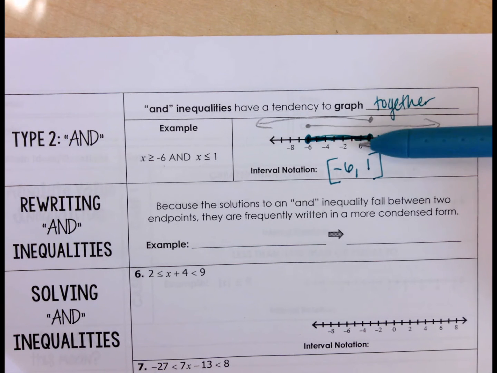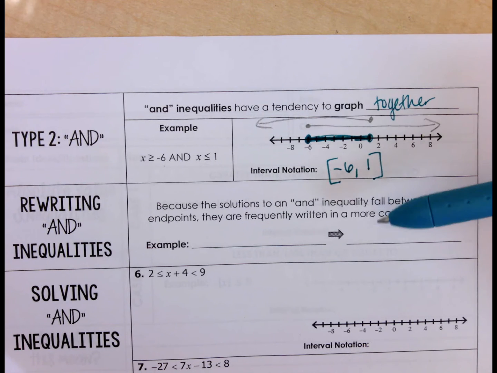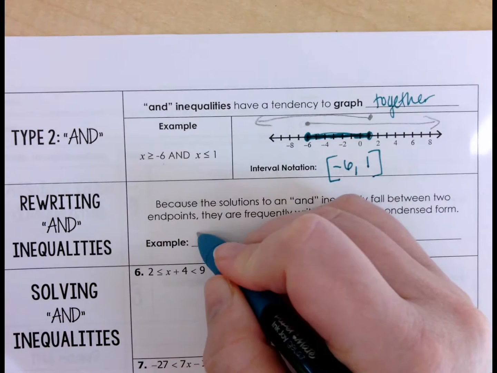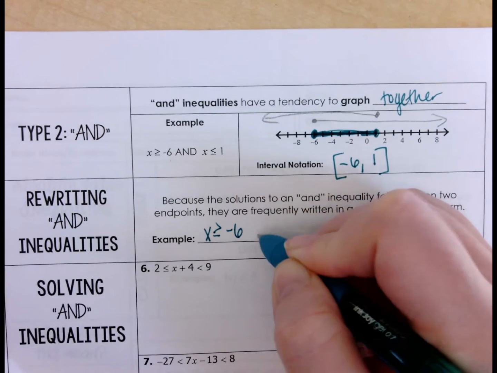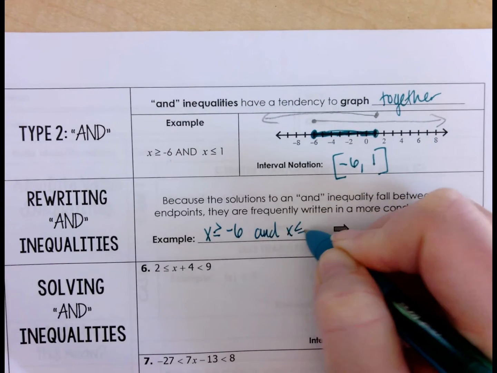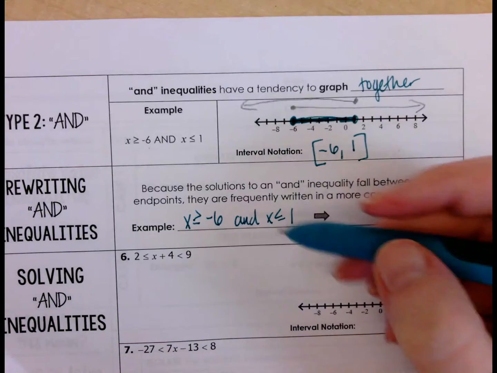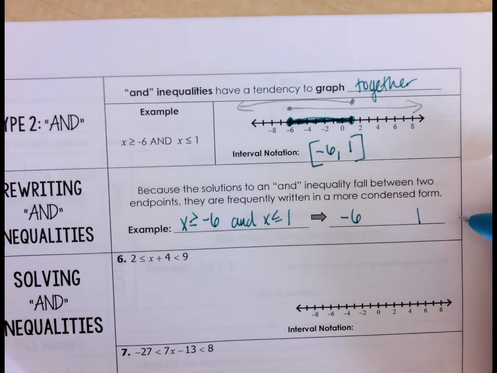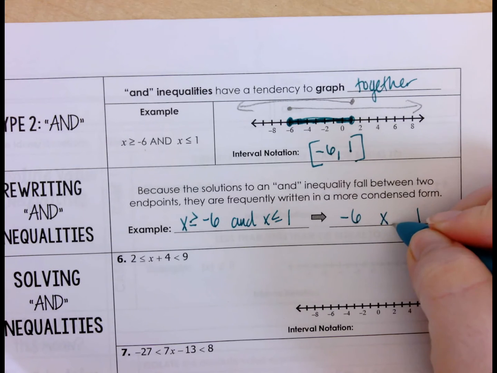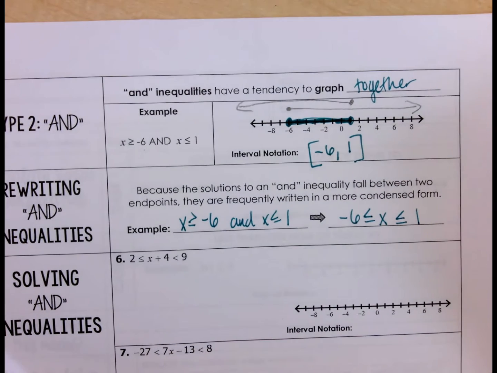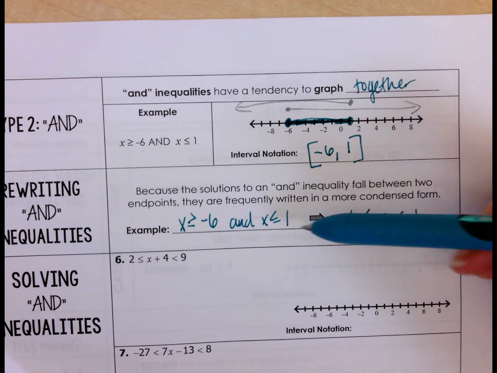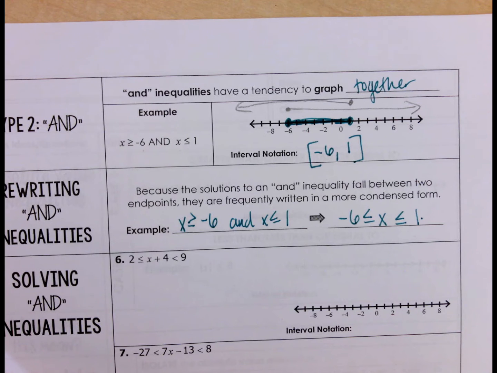Now there is one other thing, is that sometimes when we deal with an "and" inequality, because they are in between two endpoints, usually we do a condensed form of writing them. So for example, if you have x is greater than or equal to negative 6 and x is less than or equal to 1, we would write that from least to greatest with the x, or whatever variable it is, in the middle, and then we would use our less than symbols. So the same way that we've talked about doing this before, but we go from least to greatest, and we use the less than, and then if there's an equals to, we also include that as well.